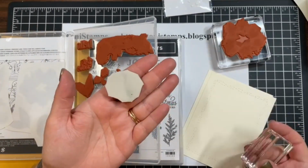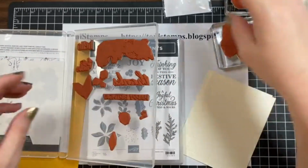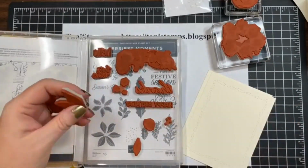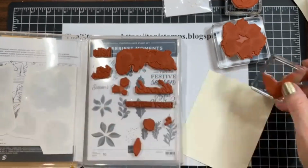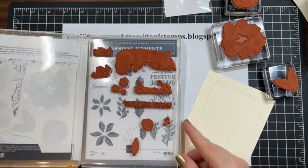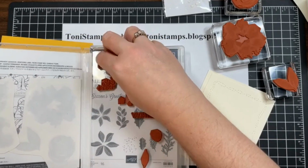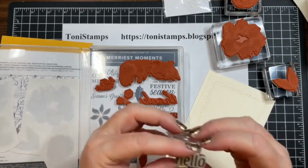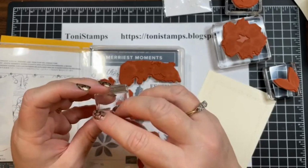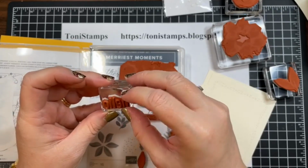I do not always put my stickers on the back, just so you know. You don't have to. That's totally up to you. I do want the leaves, so let's get that in there. And for this one, I'm not sure what the greeting is, I think I'm going to go with hello. I'm not entirely convinced yet, but I think I've just decided. All right, I'm going to put this on as straight as I can.